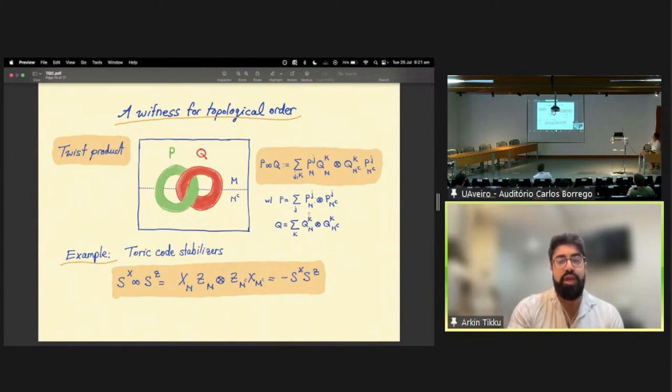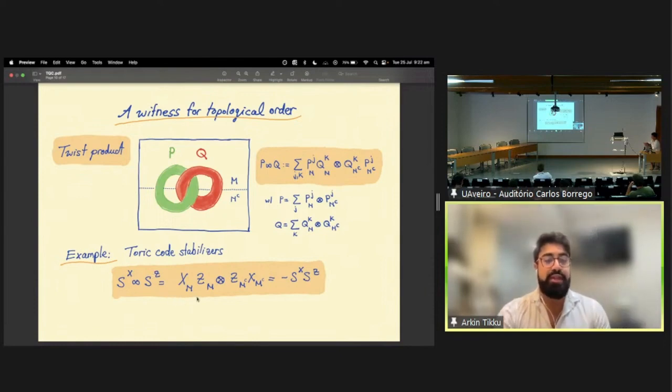Here, the operators P and Q simply denote operator bases for each half of the plane. The way to then take the twist product is by taking the product of the basis operators on one half of the plane in one ordering and reversing the order of multiplication on the other half of the plane, such as written here. To give you an intuition of how the twist product then relates to the regular operator product, let's consider two loop-like operators on some 2D lattice. And for simplicity, let's consider these to be Toric code stabilizers, one X-type stabilizer and one Z-type stabilizer. What happens if we take the twist product between these two?